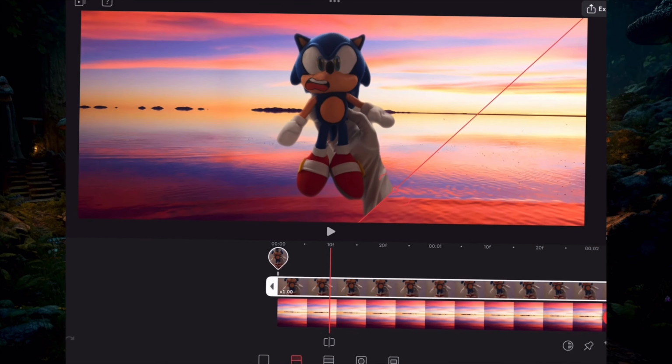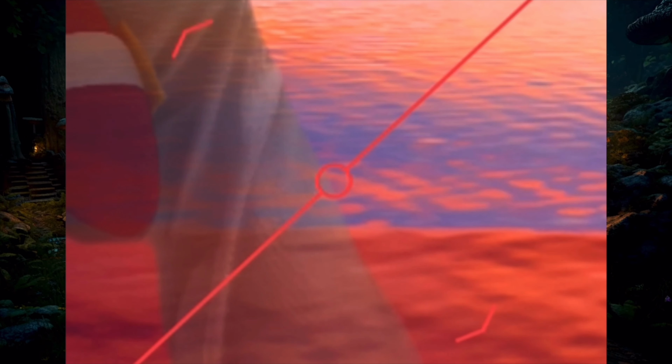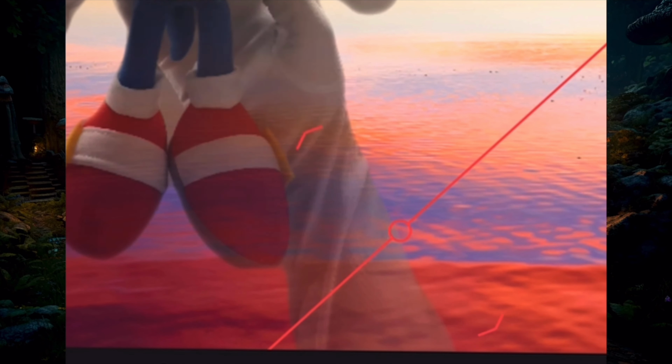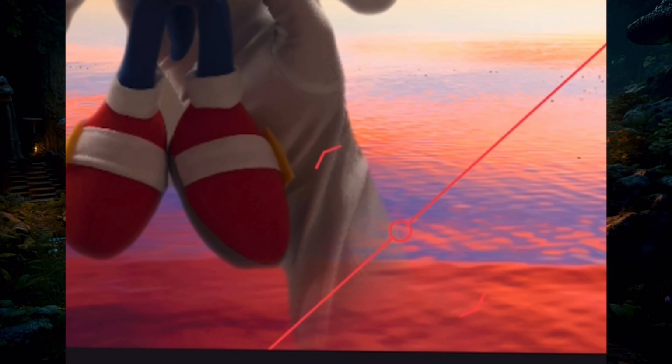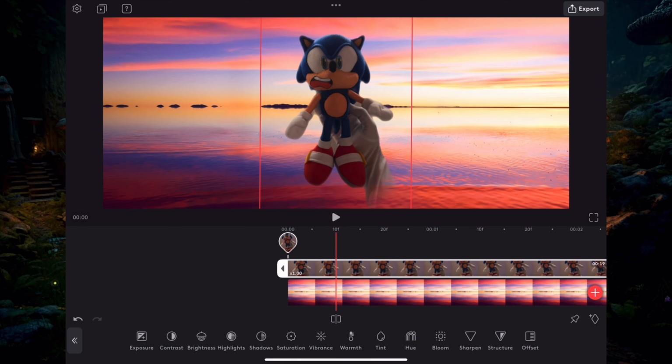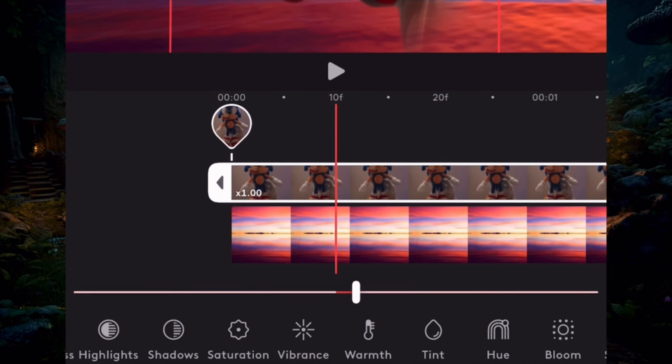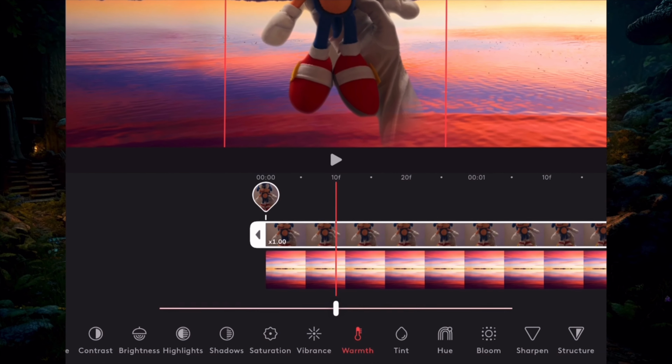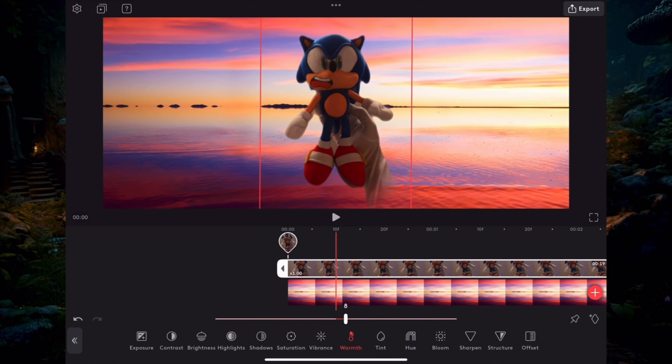But hold up, that isn't all. You see those arrows? You can feather the line by adjusting the arrows to your liking. Now that should get rid of the straight edge. Now we're going to turn up the vibrancy, and it's not as harsh as saturation would be, but you can turn the saturation up a little bit too if you'd like. Alright, this next step is mandatory. Make sure you match the temperature of your character to the temperature of the background you're using, so that your character sits more comfortably into the background.